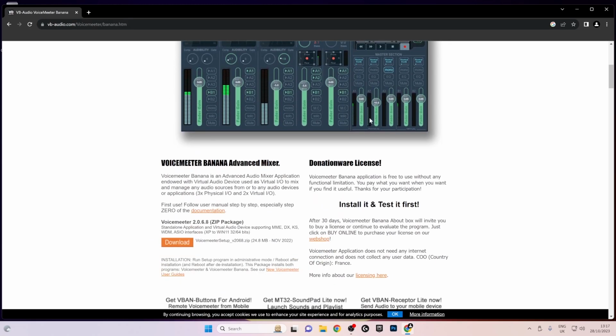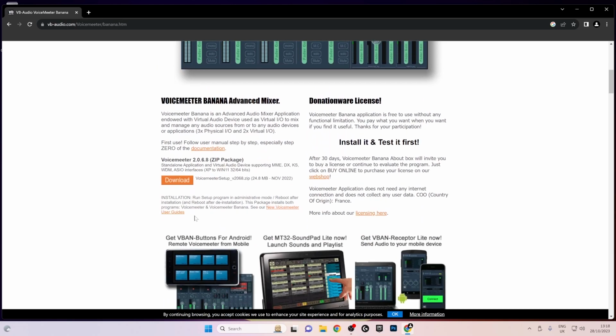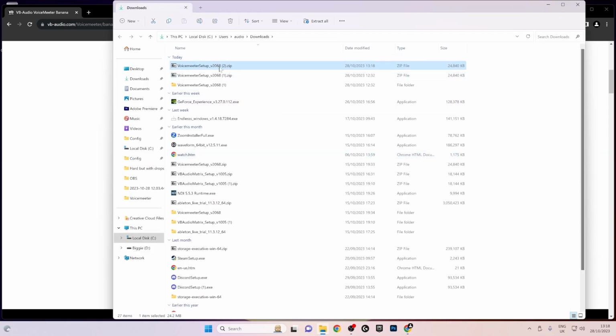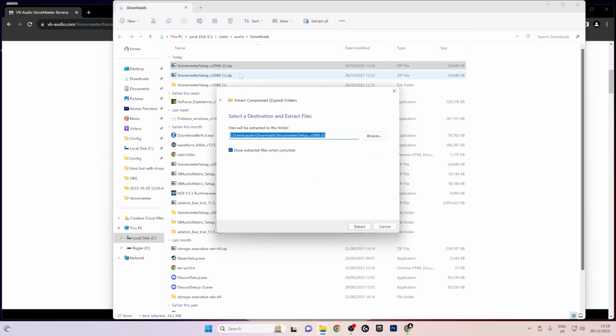Simple download, install. It's going to download on your computer with this orange button here. Then I'm going to look at it in the browser. I've downloaded this a number of times now because I've had to do the tutorial twice. Never mind.